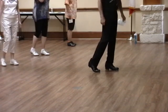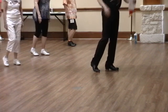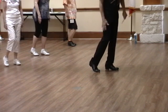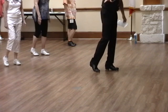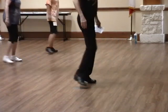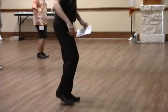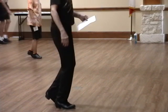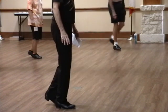Now guess what? Yeah, we're going to repeat what we just did, but now we have a right foot lead. So let's just walk through it. So we have the side run, double step, ball, ball, ball, ball, ball, split, and five, and six, and seven, and eight. Now we do the snake slide, but this time we have a left foot lead.